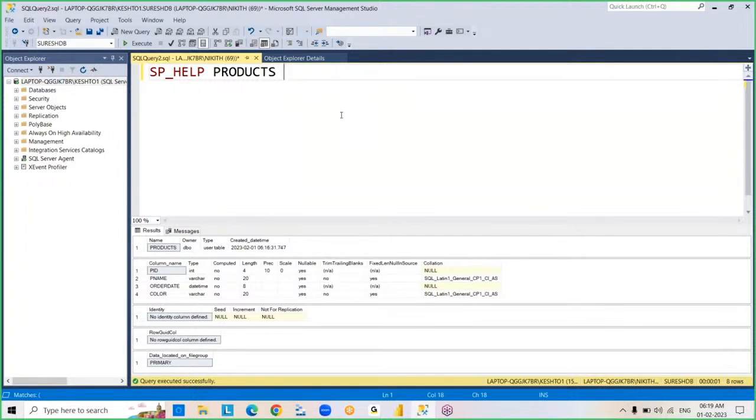It is not a DDL command, because now we are working with DDL commands. We may feel sp_help is also a DDL command. That's not correct. It's not a DDL command.